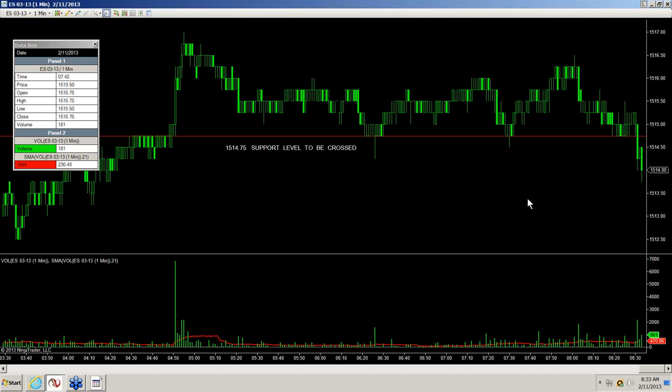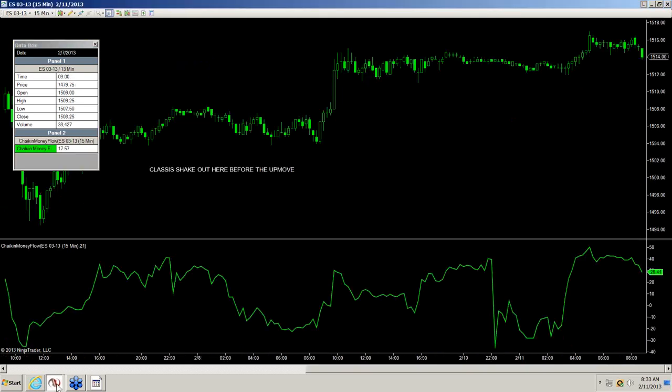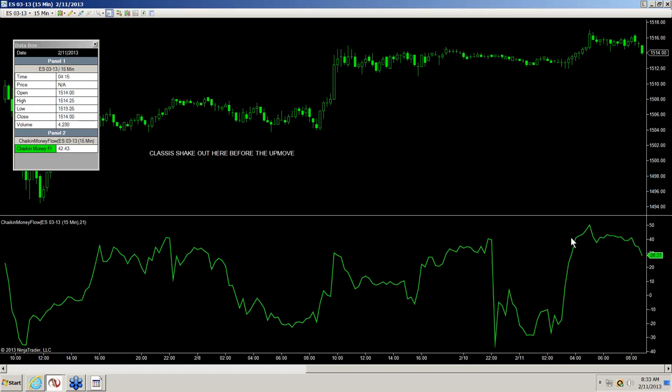Now, as you can see, the prices continue to move down. Right now, marked to the market is 1514, flat right here. So let's go back and take a look at some of these 15-minute indicators and talk about these for a minute here. In this case, we're looking at a Chaikin money flow. And the Chaikin money flow clearly was on an official divergence, indicating that the overall bias was to the downside, that the short trade could be imminent. Now, when we look at this relative to the prices, we always want to make sure that we're at the upper region in this case for a true high probability trade so that we have a lot of distance to get to on a downside.